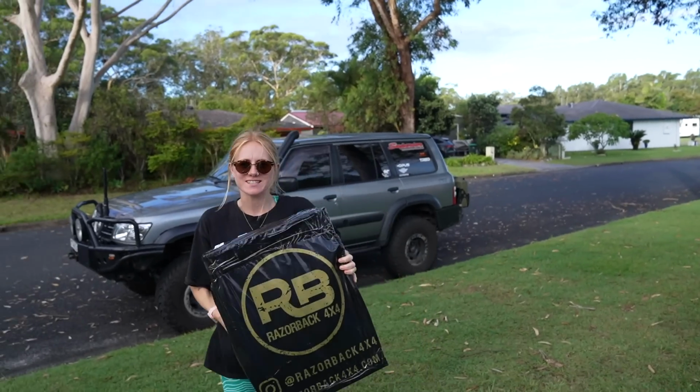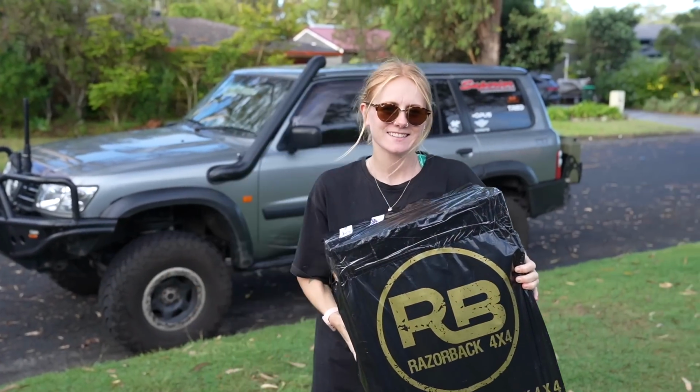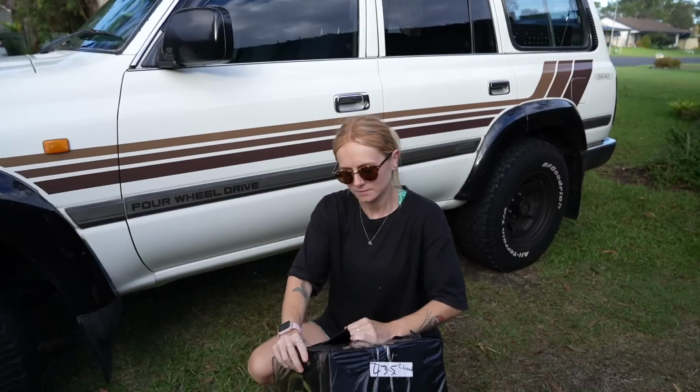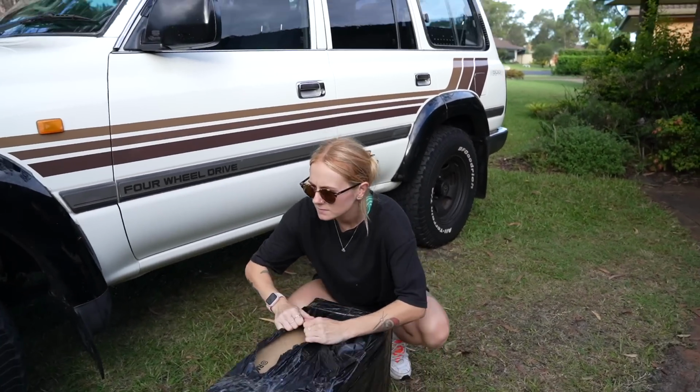Personalized seat covers. Yep, the one and only Razorback, our favourite seat cover company. Can't beat them. Can't beat them, join them. So open up these seat covers and get them installed.